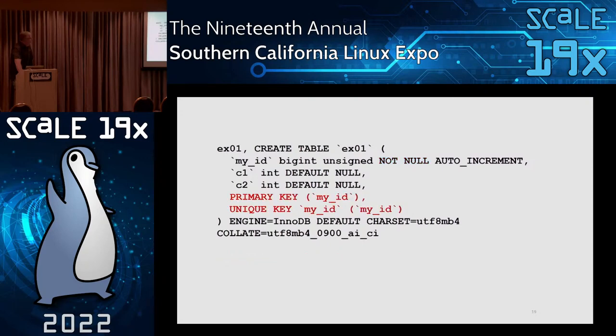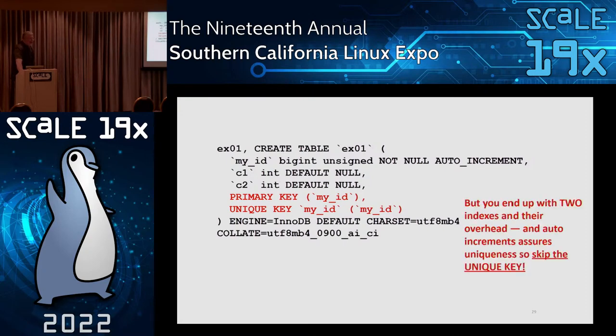Now here's the contention. We have our primary key, which is the auto-incremented key, and we also have a unique key because I used the keyword serial when it was defined. In Postgres, you'll see serial used a lot more often than you do in the MySQL world. Can anyone tell me what the problem with this is? We have 2 indexes on the same table, which means we insert 1 record, we have to do 2 inserts into the index. Not what you want.